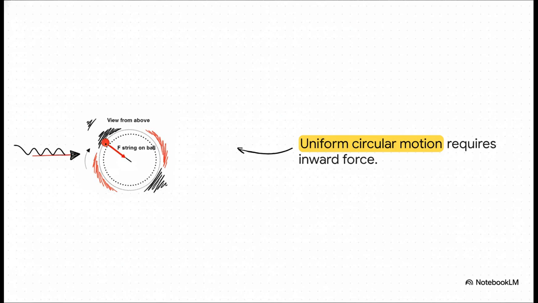And this brilliantly illustrates what happens when we stop moving in a straight line. Think about a small ball on a string, swinging in a uniform circle on a flat, frictionless table. To stop that ball from just launching across the room in a straight line, that string has to constantly apply an inward force, pulling it right toward the center of the circle. It's such a perfect way to visualize how forces physically bend and shape the path of moving objects.